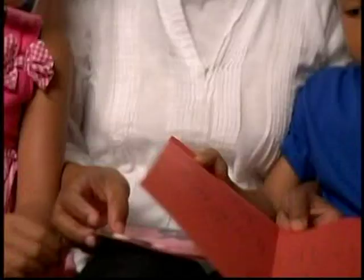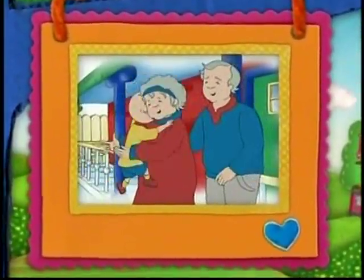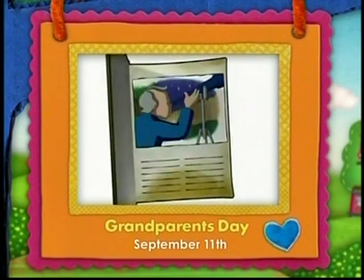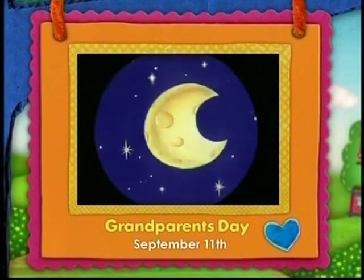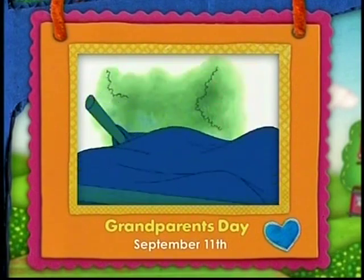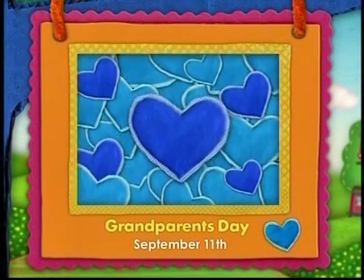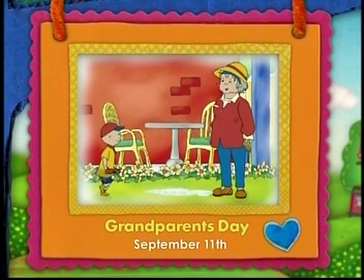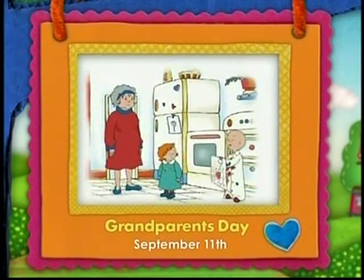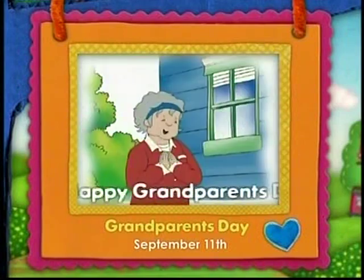Thank you, Sarah. This is beautiful. I made this card for you, Nina. Happy Grandparents Day. It's time to celebrate here on Sprout. I like playing with my Grandpa. One time we looked at the moon way up in the sky. Grandpa knows how to make things — we even made a tent once. And my Grandpa gives the best hugs. They teach us new things. Grandma, look! Good work, Caillou. And they love to play. I'm steering it. That's right, Captain Caillou. Come play with Caillou, his grandma, and grandpa, too, with back-to-back Caillou episodes and messages sent in by you. Only on Sprout.